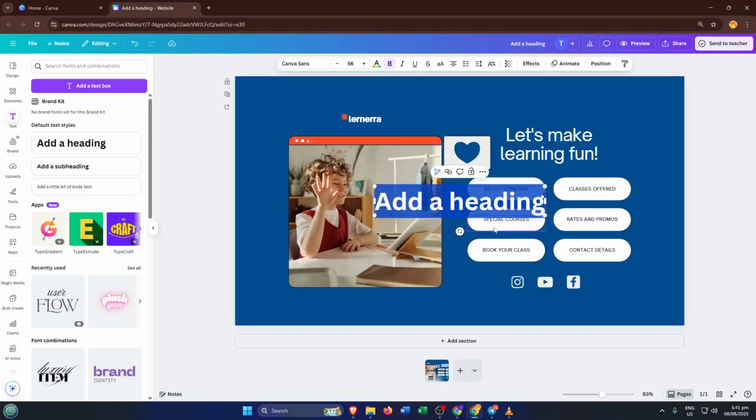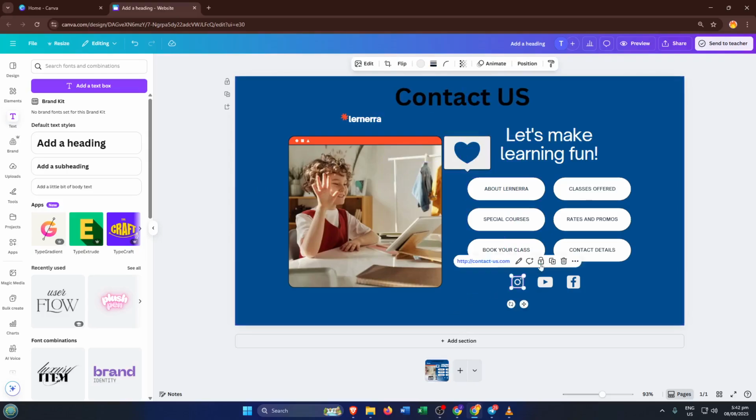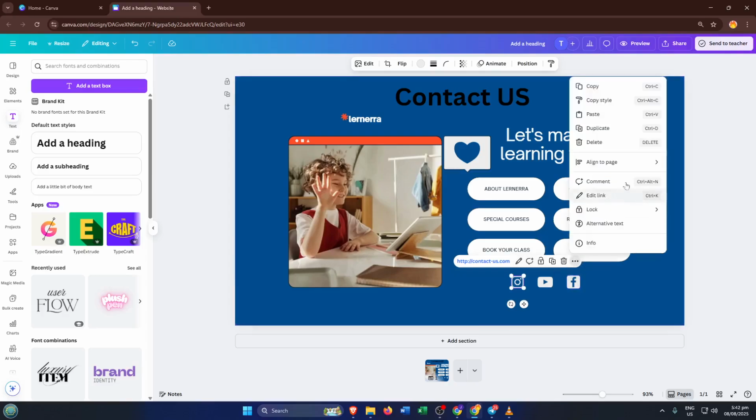A key detail here is adding a link to your form so when someone submits it, their message actually comes through to you. Since Canva websites aren't fully dynamic yet, the usual workaround is to link your form to an email address, a Google form, or even a third-party service like Typeform or Jotform. To do this, select the Submit button on your form, click the little chain link icon, that's your link tool, and then paste in the destination, maybe it's a mailto email link like mailto:youraddress@email.com, or a Google form URL. This way, when your visitors click Submit, their message will actually reach you.